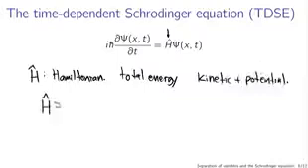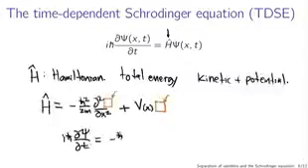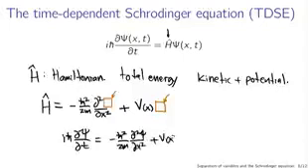What H hat actually looks like is it's the kinetic energy operator, which, if you recall correctly, is minus h bar squared over 2m times the second derivative with respect to position. And the potential energy operator looks a lot like the position operator. It's just multiplying by some potential function, which here I'll consider to be a function of x. Now this is an operator, which means it acts on something, so I need to substitute in a wave function here. And when you do that in the context of the Schrödinger equation, you end up with the form that we've seen before. i h bar d psi dt equals minus h bar squared over 2m d squared psi dx squared plus v of x psi. So that's our Schrödinger equation.